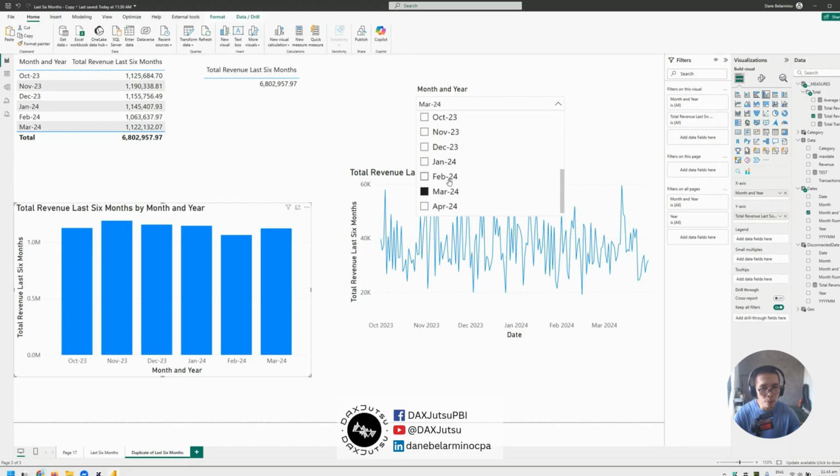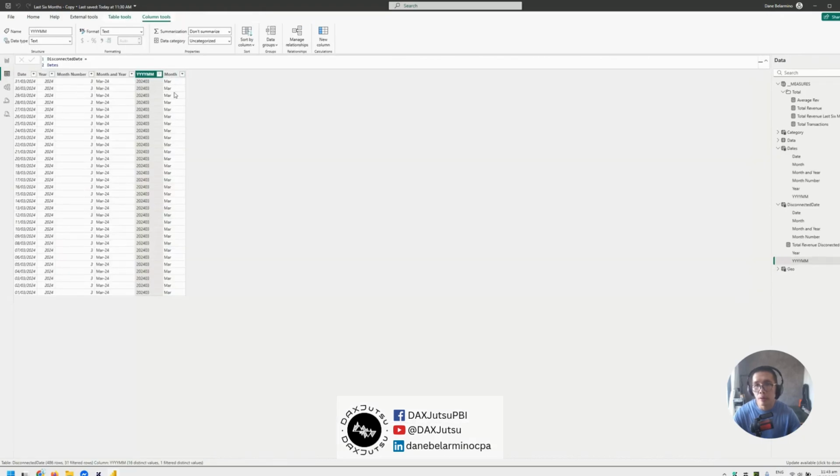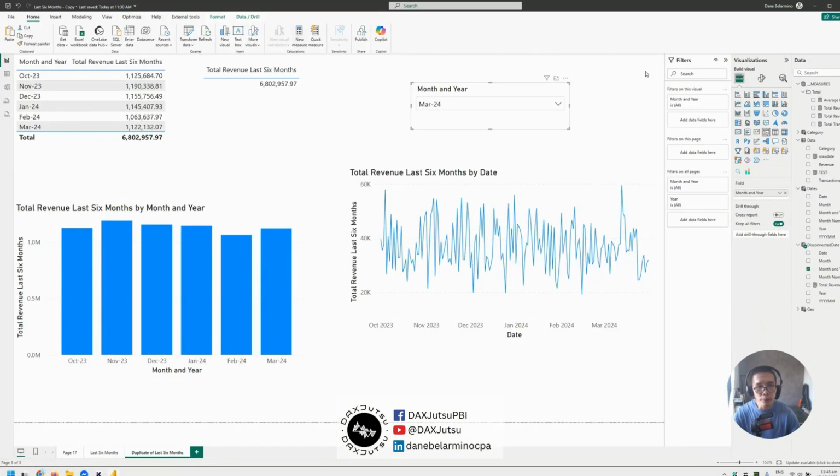So let's reverse this, reverse descending. Hindi ko pa pala nasusort. It should be sorted properly. Sorted naman pala. So if I go to April, dapat yung simula na month natin is November.